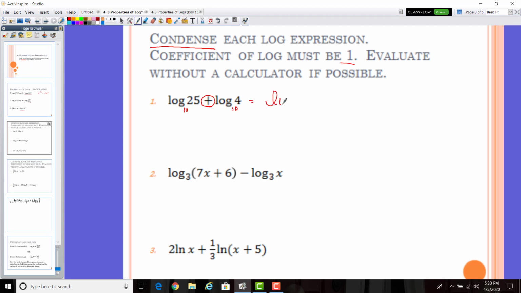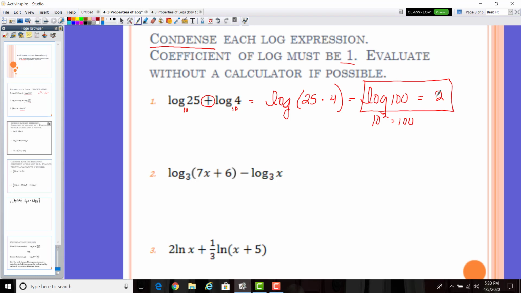So that means we're going to condense those two common logs into 1, and the expressions in them separately are now going to become a product, which means we have the common log of 100. This is the condensed form, but the common log of 100 equals 2 because base 10 to the second power does equal 100. So we have a condensed form of the log, and then we have an evaluation of that log down to 2.